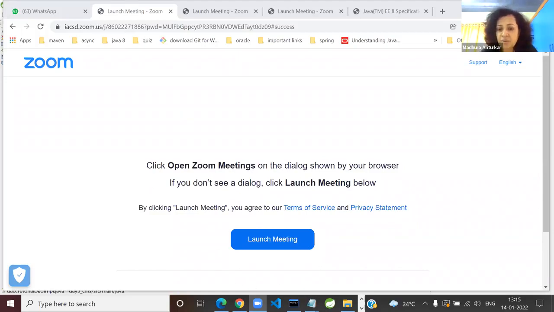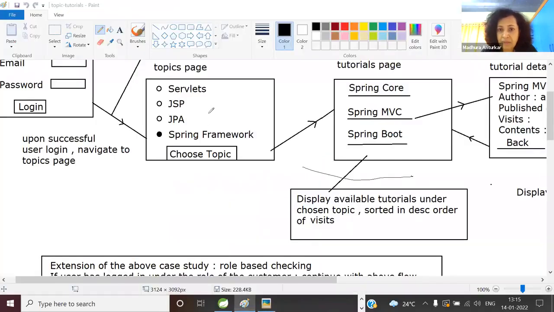So anyone wants to tell me how to fix the bug? You understood what bug I'm talking about? Anytime anyone clicks on this, it is showing you the earlier visit counter. Have you figured it out, guys? Suppose visits are 100. Next, when you click on it, it should increase to 101. It is incrementing, but it is not reflected. Any ideas, any suggestions?